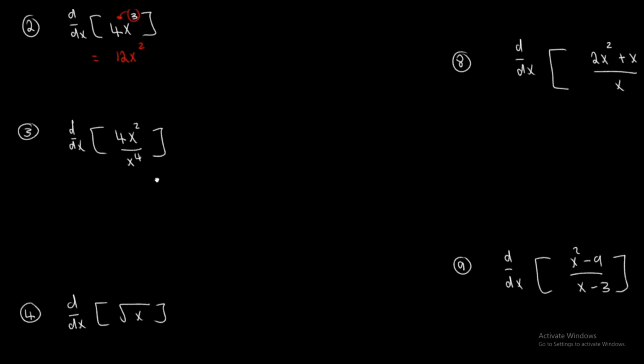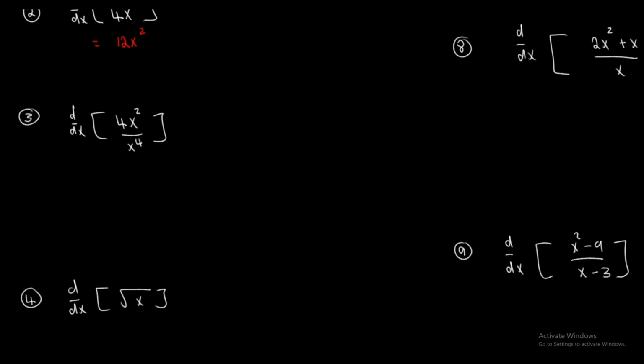Now for the next one, we can do a little bit of factorization. So I'm going to first factorize. Okay, so d over dx, I can break this up. I can say, well, I'll do it over here: 4x squared over 2x times 2x, or x squared. I can cancel out one of these x squares, since in multiplication we can always simplify. We cannot simplify with addition and fraction, but we can simplify with multiplication. So I'm left with 4 over x squared.